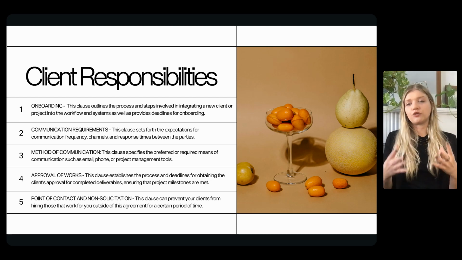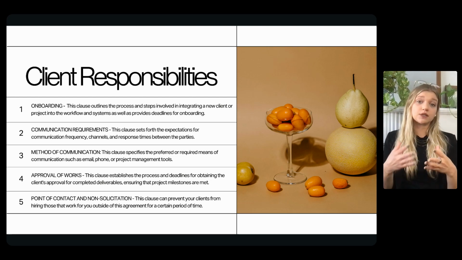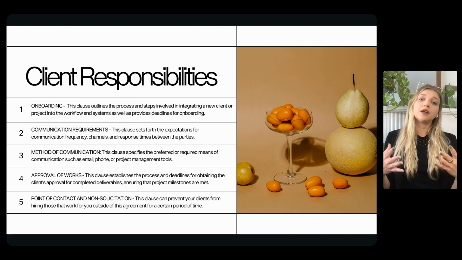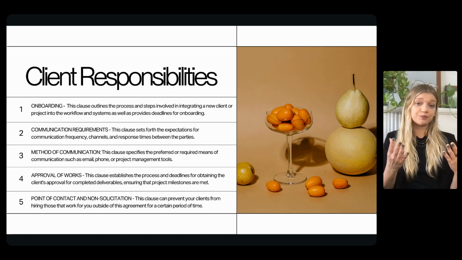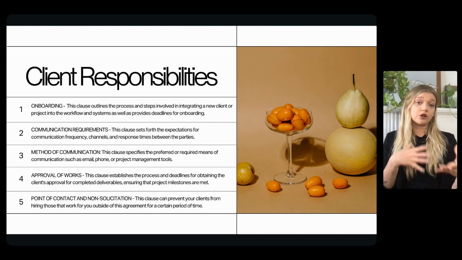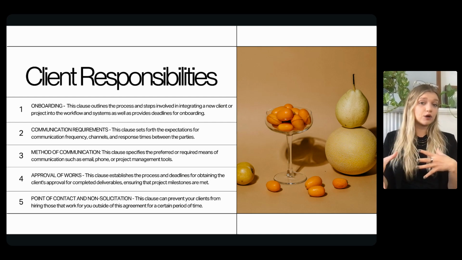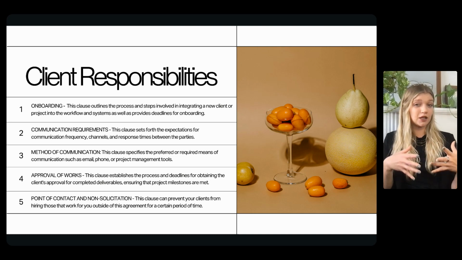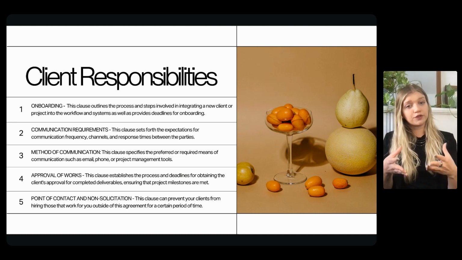Also, something to ponder over and add to your approval of works clause is that what if the client approved the work and then found a spelling mistake once the project was finished? Are you going to fix this issue for free? Are you going to charge your client for the hour of work since they approved the work themselves? And are you liable for this mistake after they've approved the work?